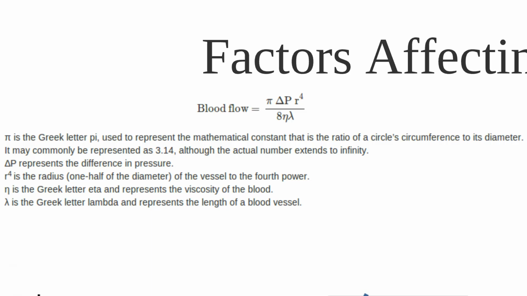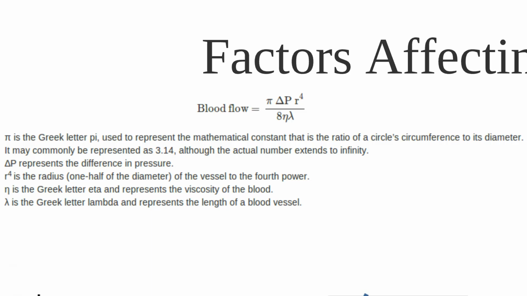Blood flow is dependent on several factors. The equation that we see here runs through what they all are. The important ones I want to point out are the difference in pressure. The blood is going to flow from high pressure to low pressure. The representation of the radius here is getting at how wide the blood vessels are. Blood vessels can dilate and contract, and that affects blood flow. Viscosity of the blood is just talking about how thick or watery it is, and that can have an effect too. And then lambda is the length of the blood vessel.